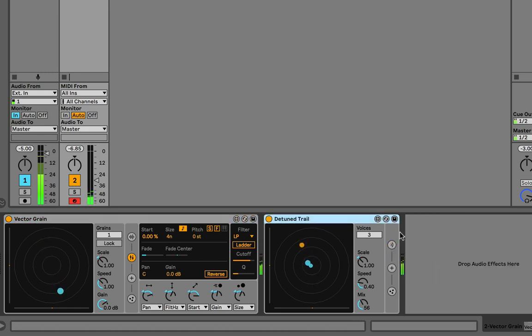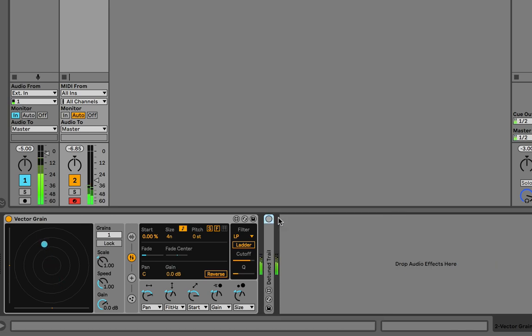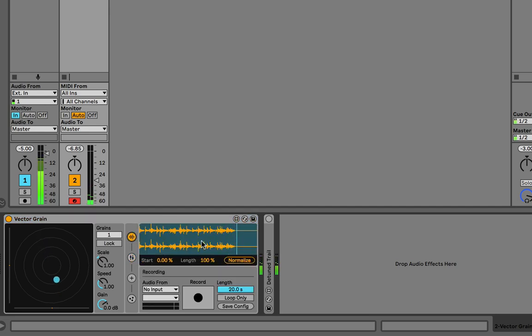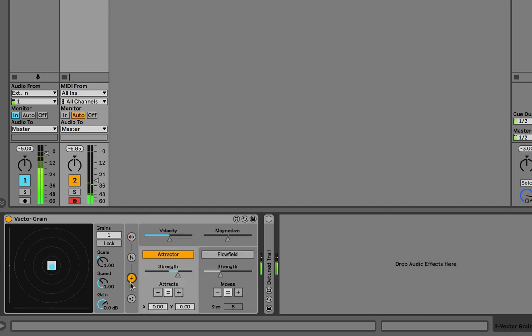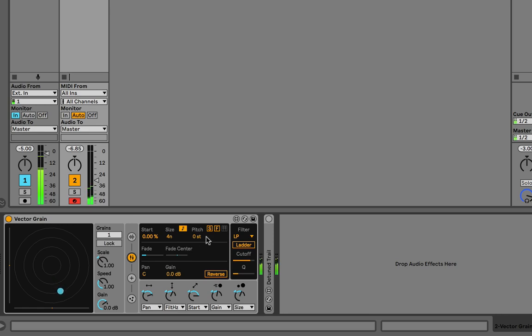Now you'll notice that the delay doesn't have a fourth menu. That's because it doesn't need one. The grain does, so this one is unique to the vector grain, and this is the menu managing the sample. Now, I won't be going into this for this video because I just want to focus on the basics that are true for all of the vector devices. So just know this top menu in the vector grain is for managing your sample. Now, I mostly want to focus on this menu because I'll have another video talking about these menus and about creating movements. So I'll focus on how you can apply those movements to audio parameters and get working with the device.